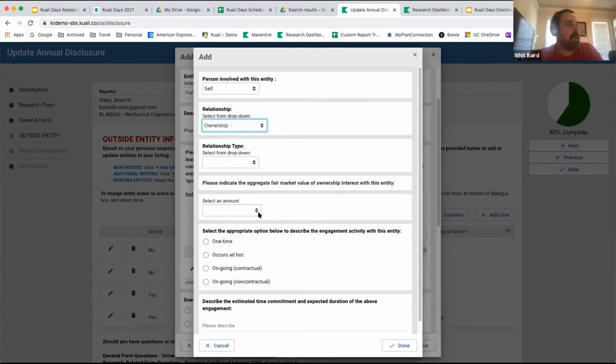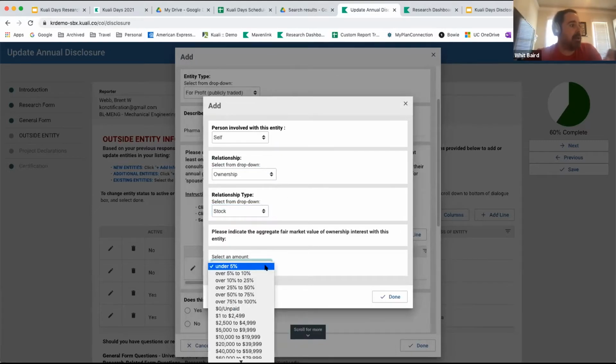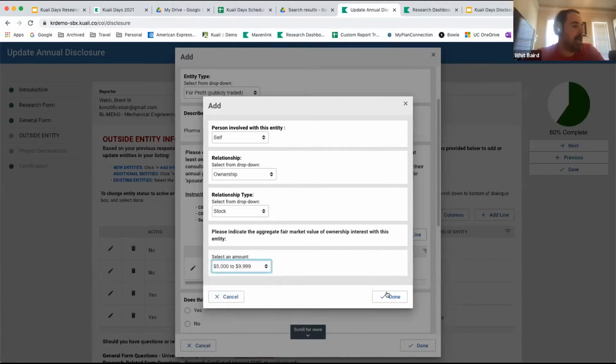So say I have ownership in Pfizer, it will ask me certain questions around the ownership. What kind of ownership is it? Is it stock, options, or other? Because I chose stock, it then gives me a number of items in a drop down here so that you can report how much stock you have in that entity. So I'm going to go ahead and click done.